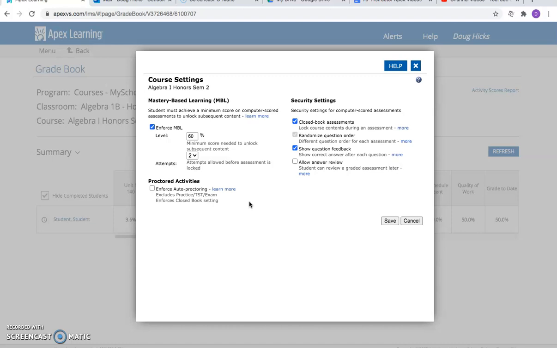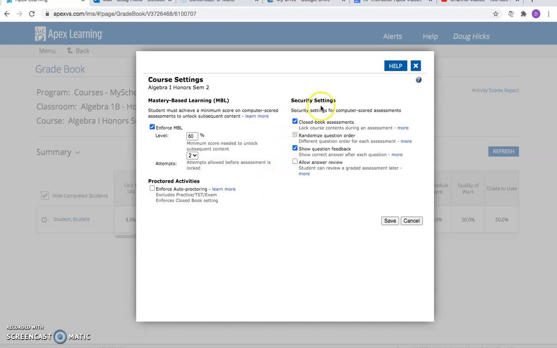Now, that's where you have to go in, and I made a previous video on how to reset a quiz. And you can give them a 3rd, a 4th attempt, but again, the general rule of thumb is 3 attempts is pretty much the most you should give a student. At that point, you would want to just move them on to the next section. So that's kind of how that goes.